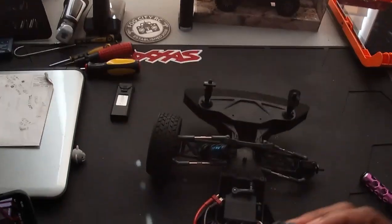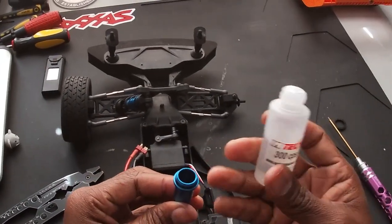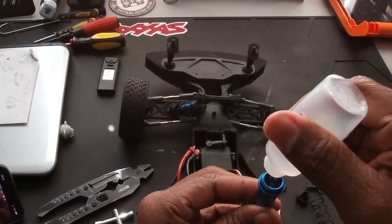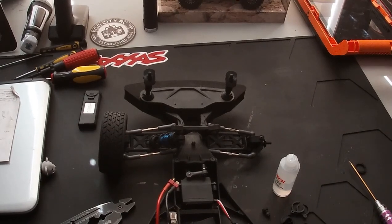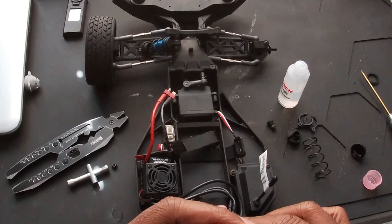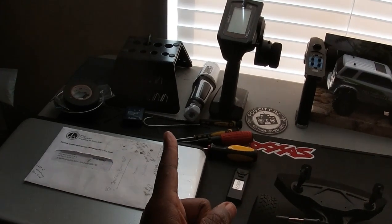Alright, we're going to get this shock broke down and we'll be right back. So we're back — I was going to use 40 weight shock oil but that still seemed a little bit thin, so we're going to go with diff fluid instead. You want to move that shock shaft up and down to get rid of the air bubbles inside the shock. Most people would put it in a shock stand, which I have — my car stand is also a shock stand — and just let it sit.